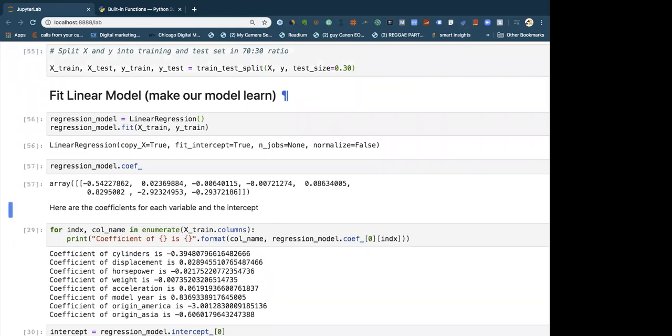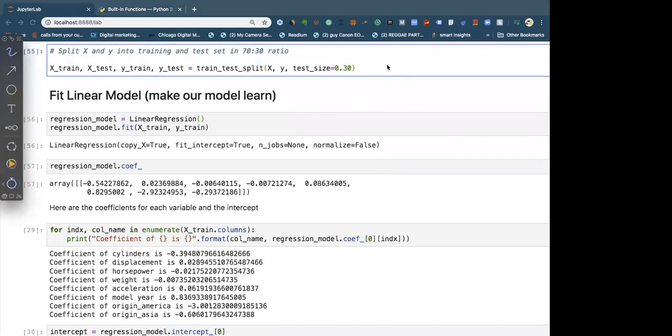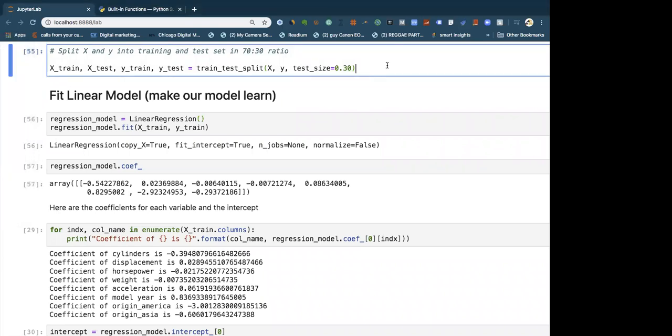Okay, so let me bring my pen here and then let's run this one more time and see. Okay, with the pen I cannot actually, let me get off the pen. So now, if I go back here, we have the random state, right? So let me just delete this random state.